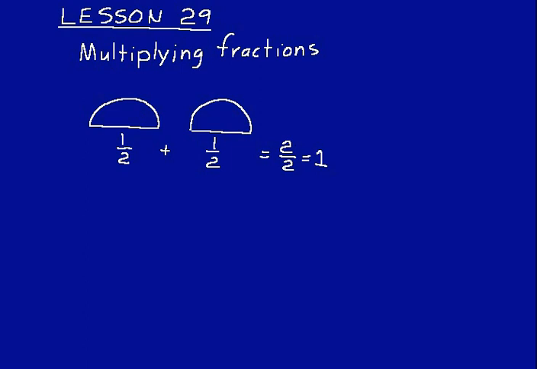I have on the board there two half circles. You should understand by now that if you added those two together — half plus half — that would equal two halves, which would equal one. Now we can also multiply those fractions. There are two half circles there, so we can say two times one half. Whenever we multiply fractions, we multiply the numerators together, then multiply the denominators together, and then we reduce that if we need to.